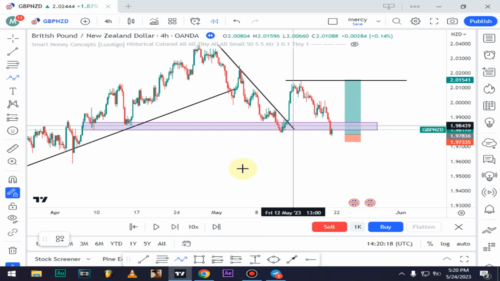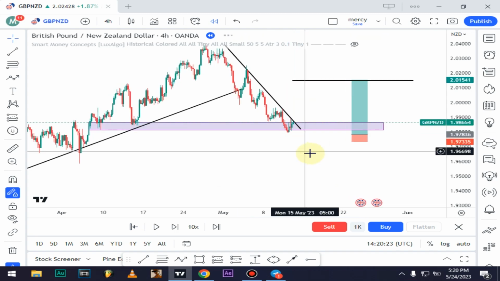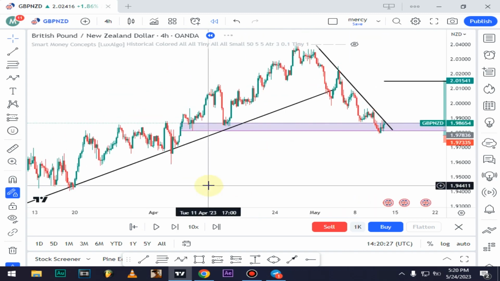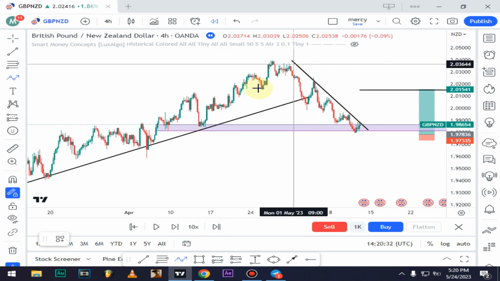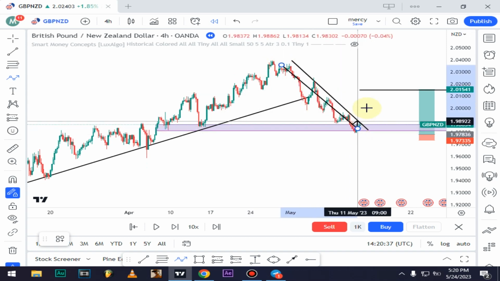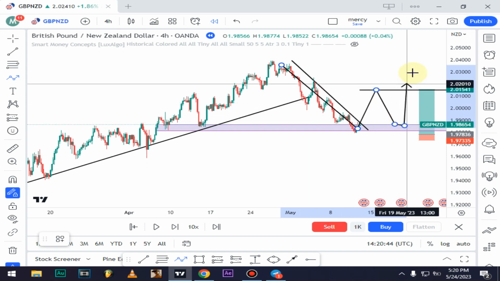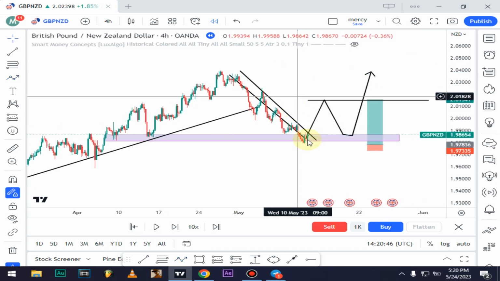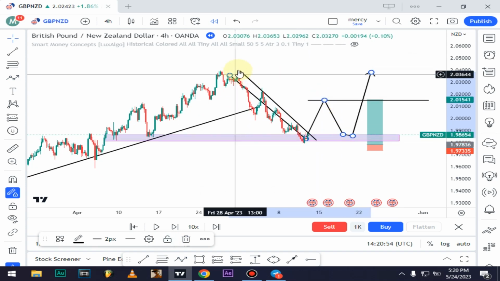Let me rewind everything a little more. Okay, so this is how price is looking. Since I saw that price was in an uptrend, I was just waiting for this pullback, or waiting for price to go up, come down, then show me some rejections before going up. If you can see, this is now a double bottom. We have the first bottom and the second bottom. This is the neckline, then this should be the take profit, the last take profit.